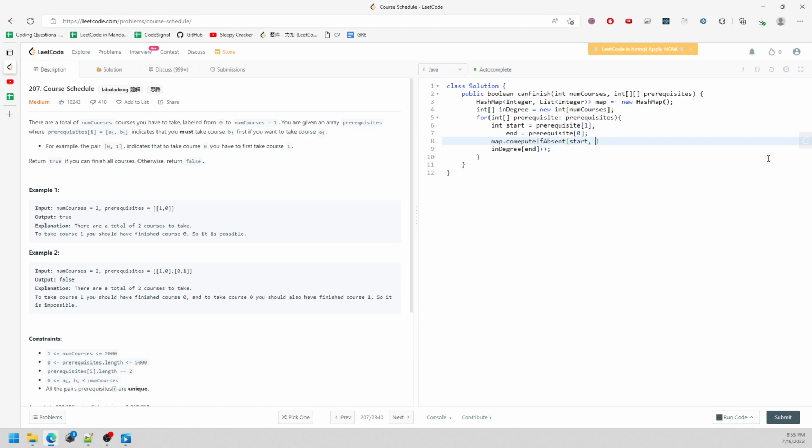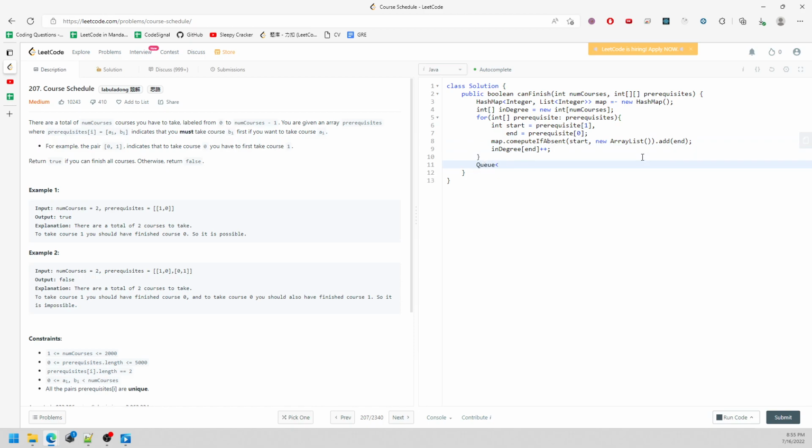You take the starting course and initialize a new ArrayList, and once you create it, you just keep adding your ending course. If it's already created, you don't have to worry about it, and you just add the ending course.